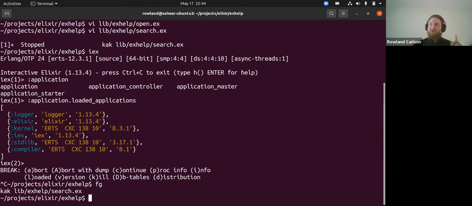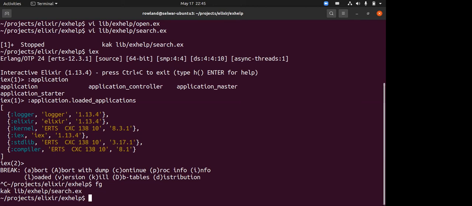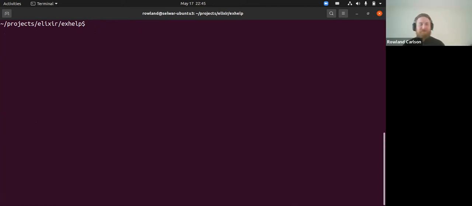However, if you use mix escript.install on your system, it will install it to the version of Elixir that is currently active when you run that installation command. And so if you want to use the escript with other versions of Elixir, you have to reinstall it and reshim it for each and every one of those versions. Once you have reshimmed it, it works fine. I have tested it using a local tool-versions file, and it swaps back and forth without any issues. Yeah, cool. That was a great question though, because I was concerned about that when I was building it.